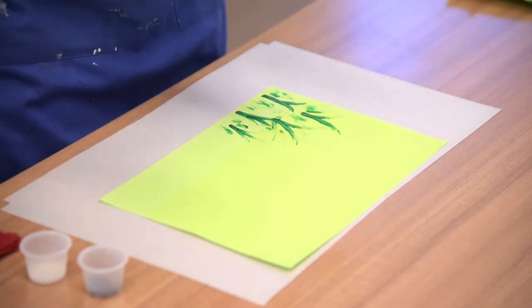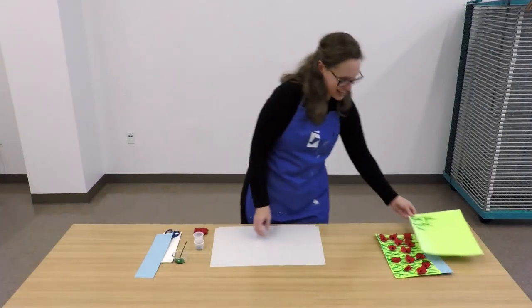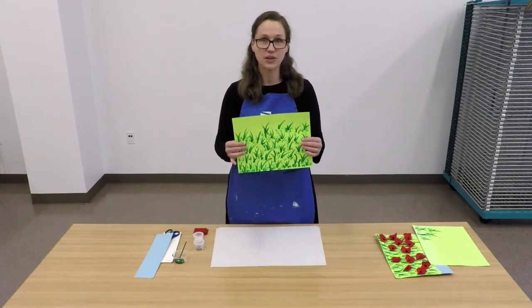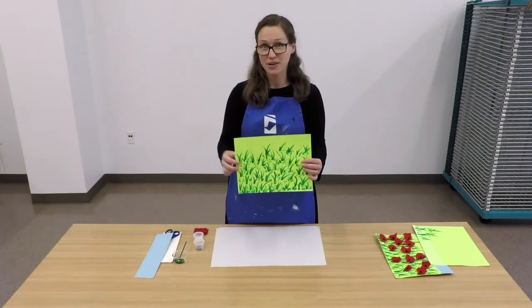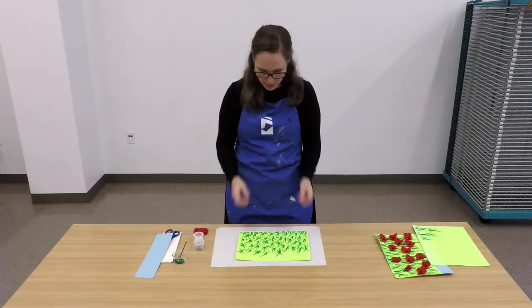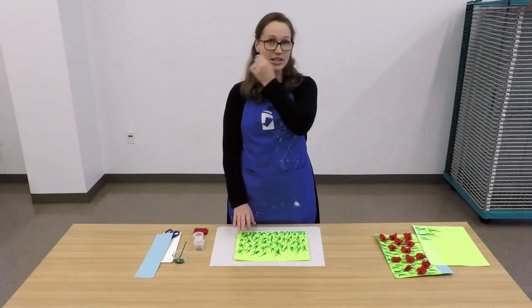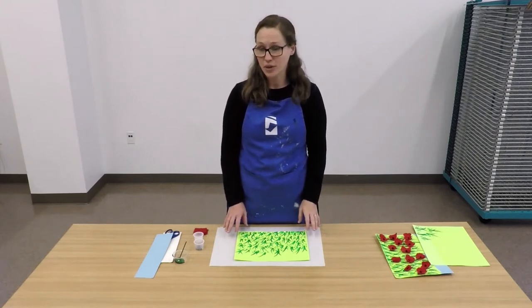I like when my brush doesn't have much paint on it — just come back and get some really light paint. I like the texture of not having much paint on my brush to create my painted field. I'm going to cover my entire sheet of paper, continuing to add grass in my field, or the stems of what will become your poppy flowers. I have one that's already finished to speed things along. Here's my completed field. I didn't paint the very top because we're going to cut that off. Now allow the paper to dry — it usually takes about 10 to 15 minutes. Tempered paint dries very quickly.